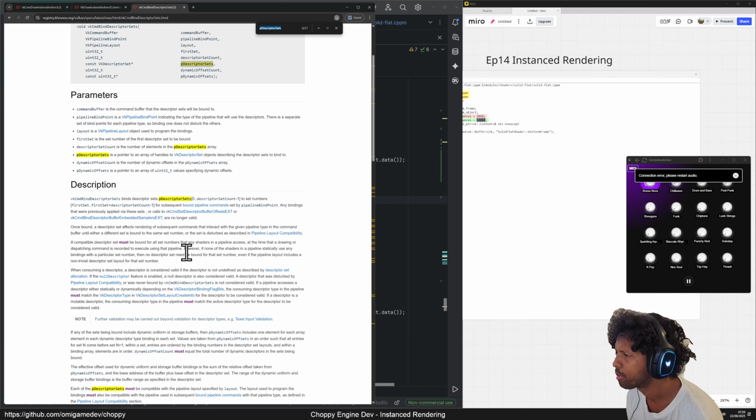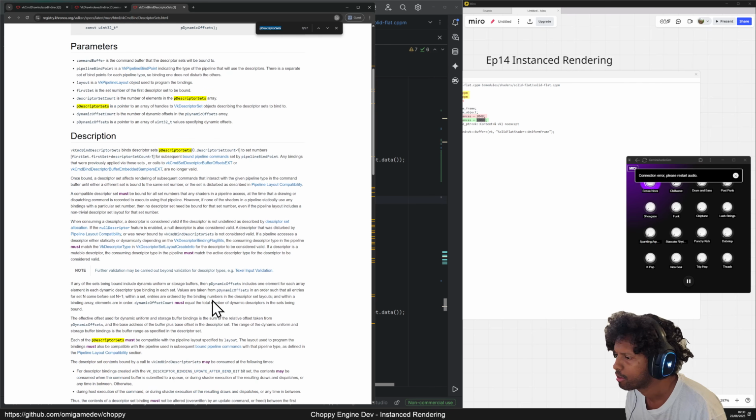Any bindings that were previously applied. The sets. Okay, that might be different. If any of the sets, when consuming a descriptor, is considered valid if the descriptor is not. Okay, non-descriptor.